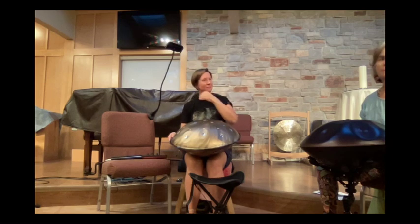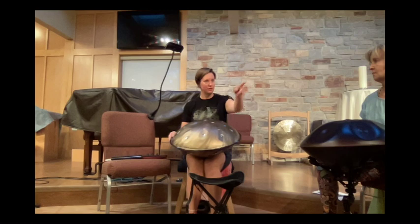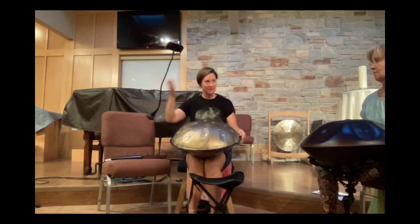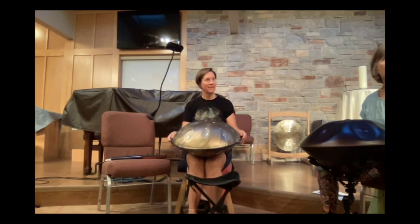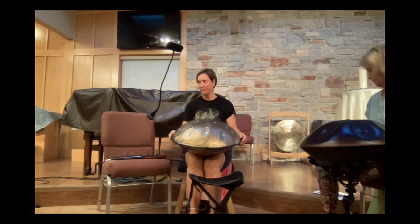And I heard this is the most common. D kurds and D Celtics. Very common drum. I was leaning toward that for some reason. So what's the difference? Can you ring yours? It is the same note on top, but different notes around.